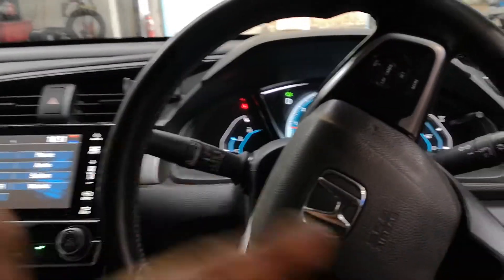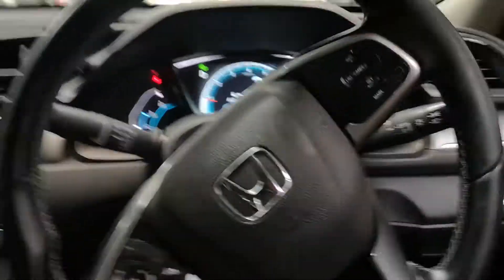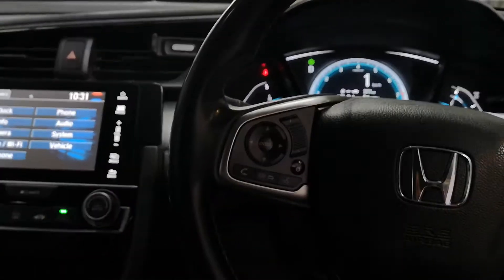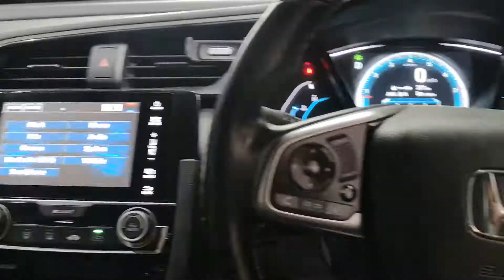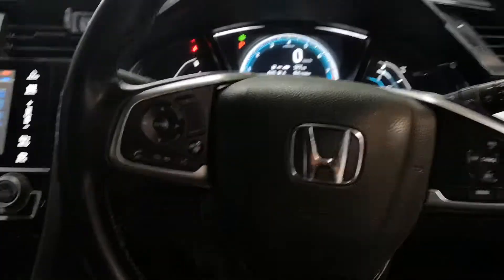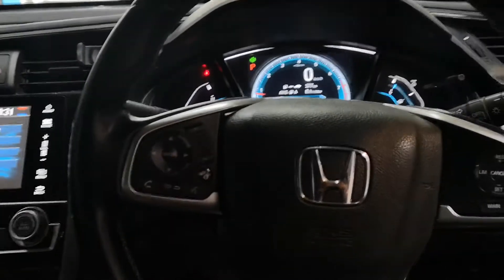For example, I've just serviced this car and done a flat tyre, and now I'm wondering: should I turn the engine off? Is the light going to reappear? But I think it should be fine. I'm going to tell the guy, and it's on page 465 of the owner's manual.